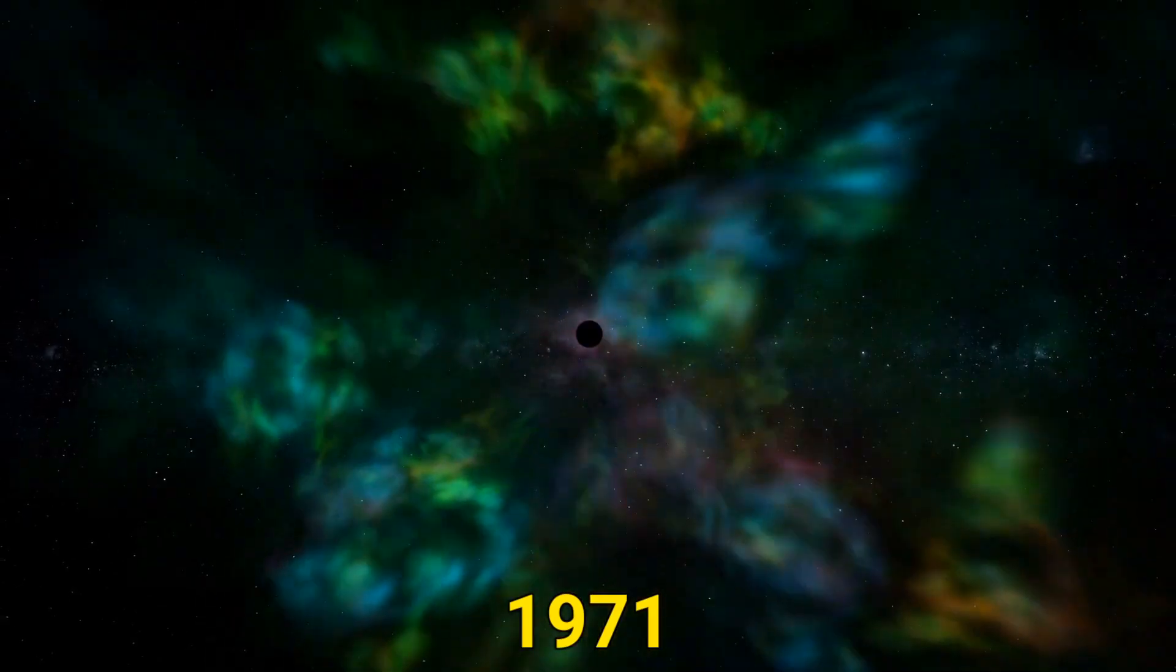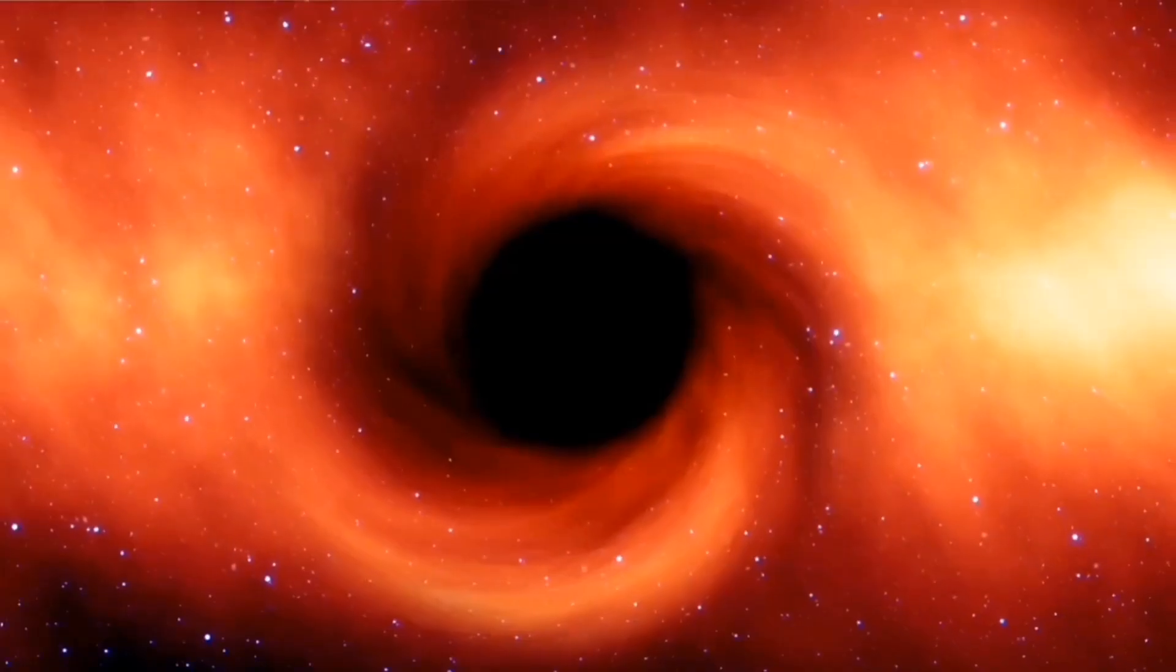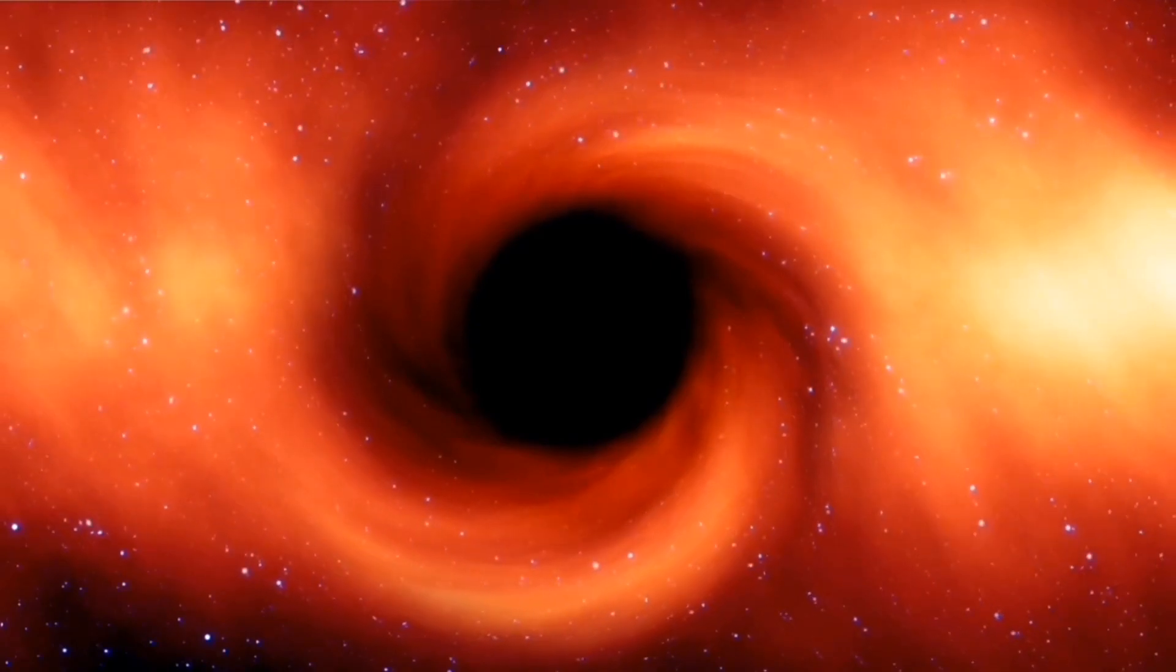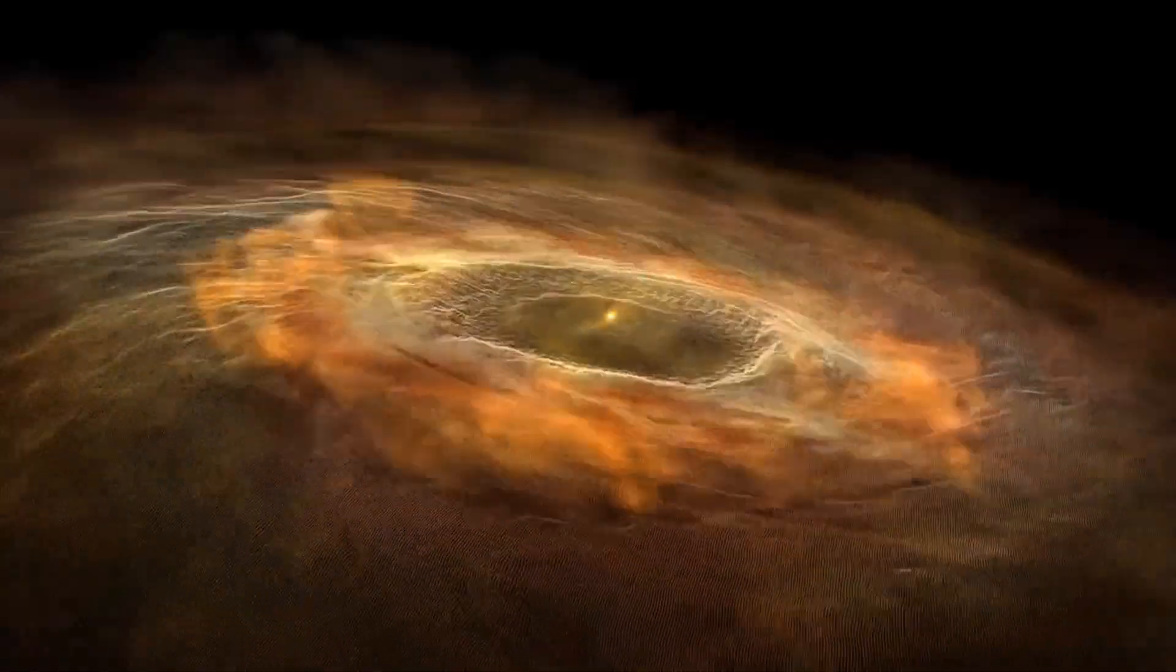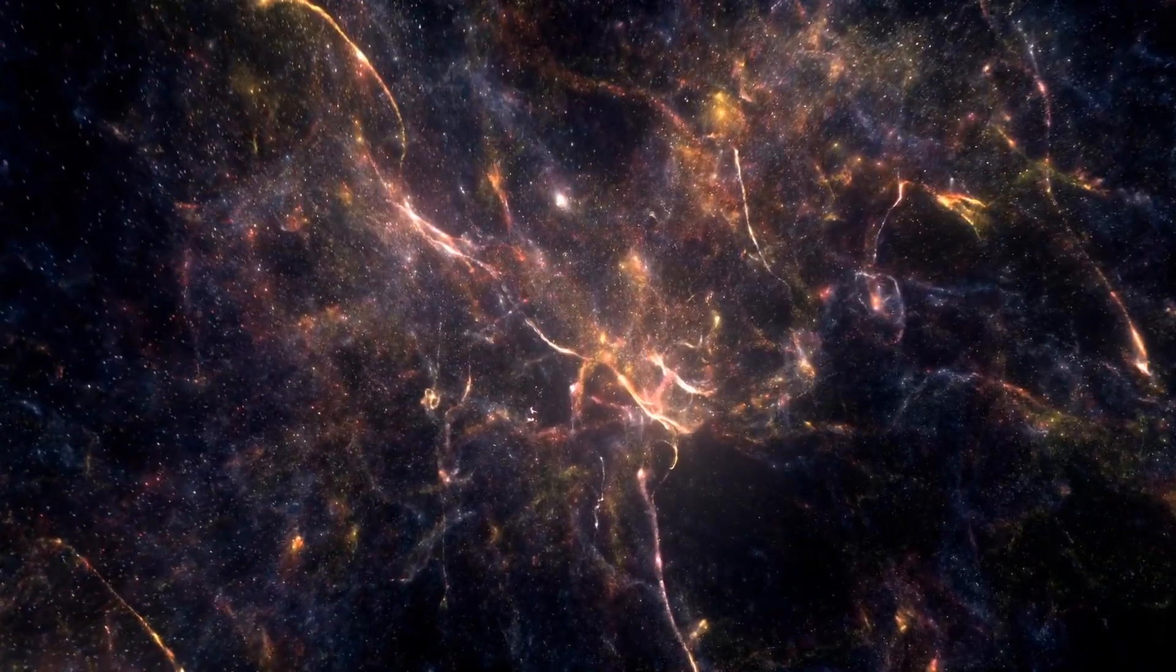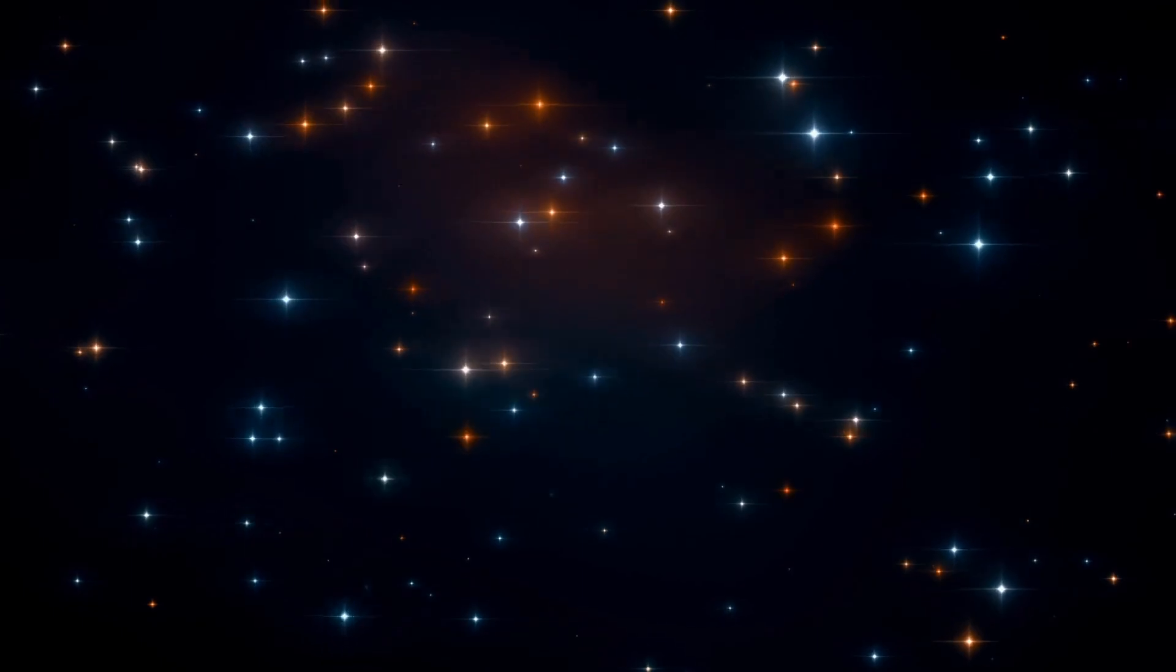In 1971, Stephen Hawking suggested that black holes formed in the chaotic environment of the earliest moments of the Big Bang. He had explained that pockets of matter could spontaneously reach the densities needed to make black holes, flooding the cosmos with them well before the first stars twinkled.